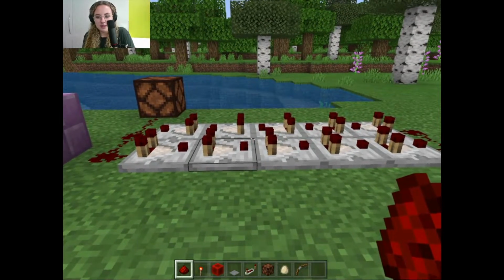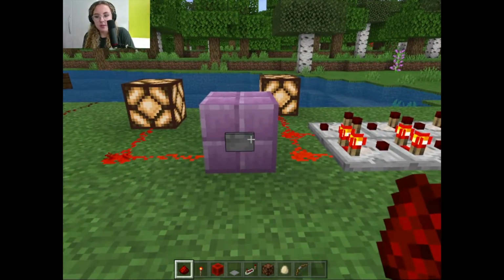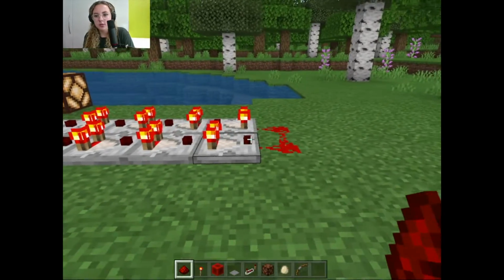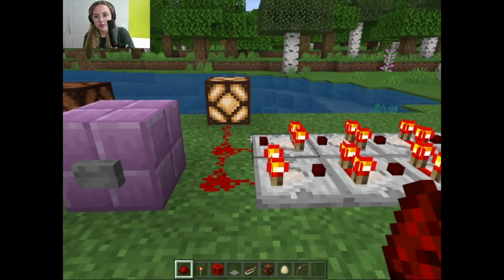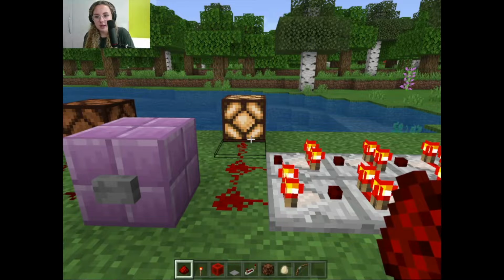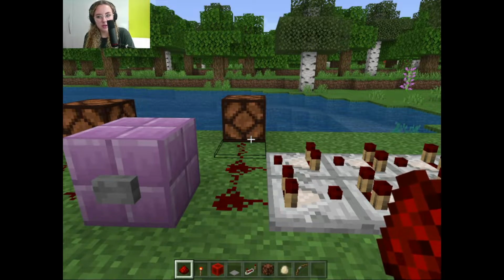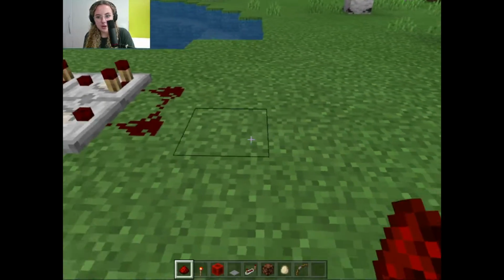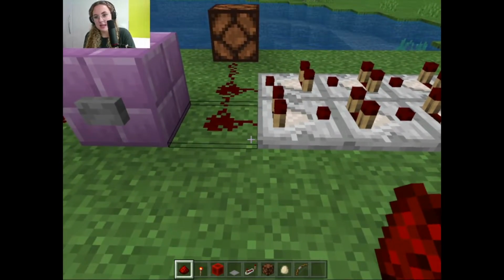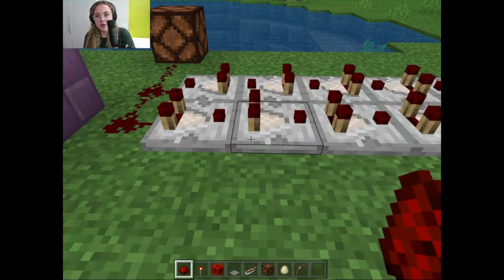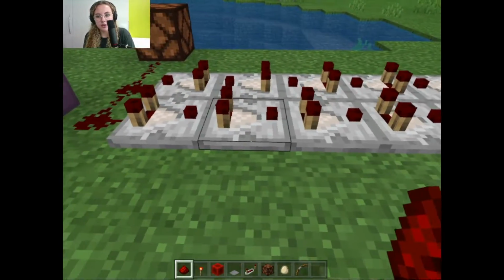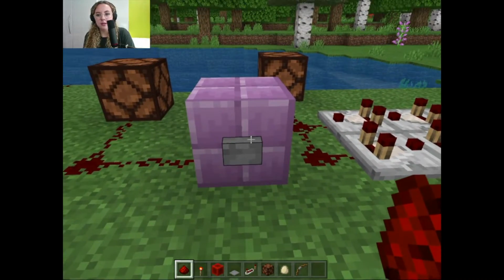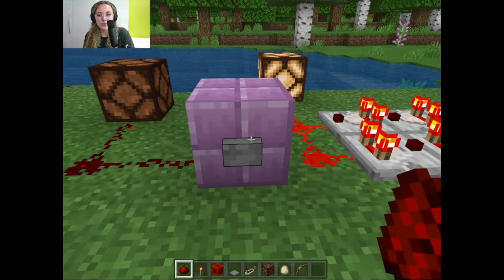And what that means is that the pulse that is being given out by the button is going on for longer than usual as it's going through the comparators, meaning this lamp is turned on for longer. And if you were to add more comparators, you could go all the way out here, then the pulse would be extended even more. So it's very dependent on how many comparators you want to add. But that's quite a fun little trick too, and you could use it for doors and things like that.